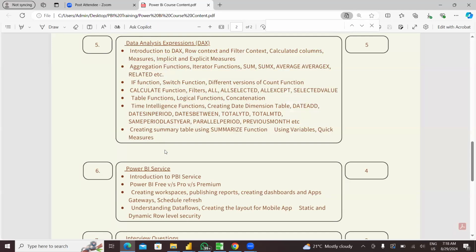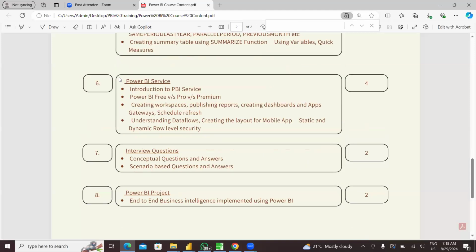Okay, and then comes Power BI Service, which is the cloud platform of Power BI, wherein we can publish our work to this cloud platform called Power BI Service, and which can be again reviewed by the ultimate business end. So basically, Power BI Service is used to share and collaborate on our work. And herein we'll look into what are the different versions of licenses available for Power BI Service. That is the free versus pro versus premium, and premium per user.